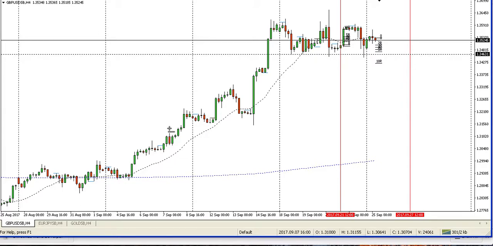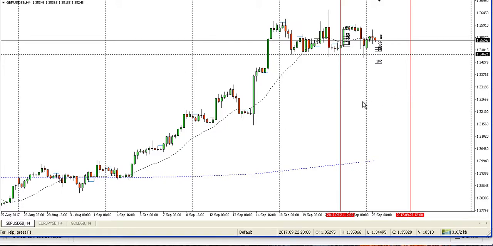So for this example, just using the pattern of higher highs and higher lows, and you can see trailing up below the lows here, the 4 hours being in an uptrend on the pound dollar, and although it's consolidating, it's still long. It hasn't broken below and started making lower lows and lower highs.